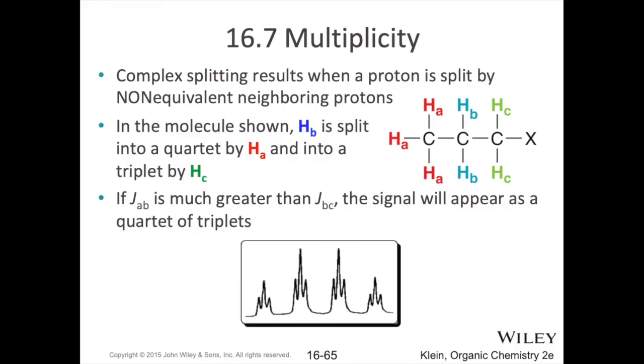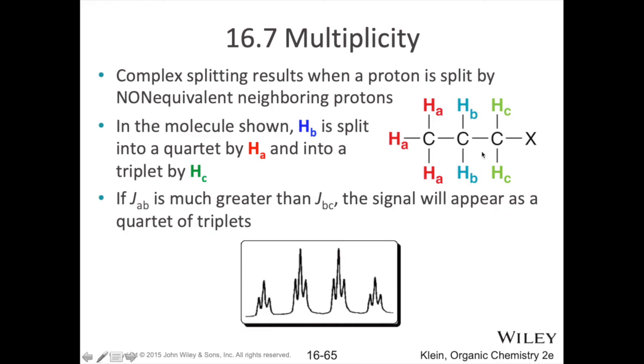All right, so I've alluded so far to things like doublets of triplets and other overlapping splitting patterns. These come about when you've got hydrogens that are within range of multiple types of other hydrogens, other protons. So hydrogen B in this example is illustrative of what I'm talking about. If we look at hydrogen B, it can couple with the three hydrogen A's. These three hydrogen A's would split hydrogen B into a quartet. Likewise, the two hydrogen C's here would split hydrogen B into a triplet.